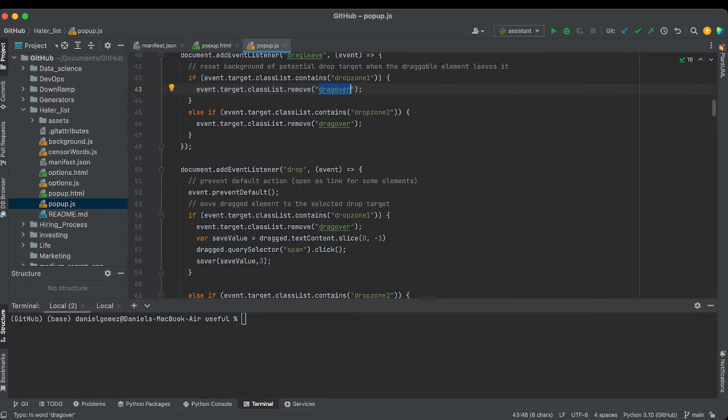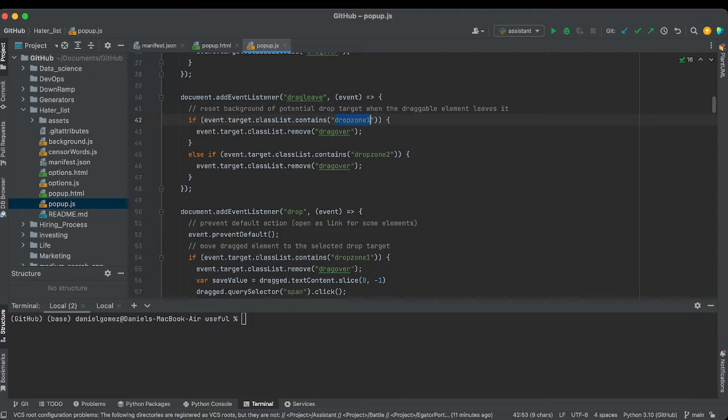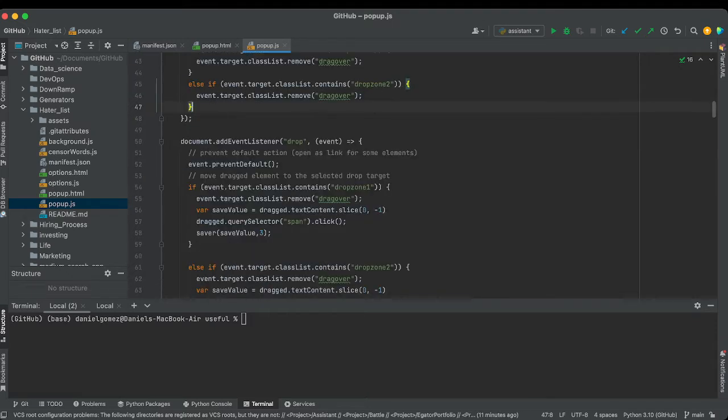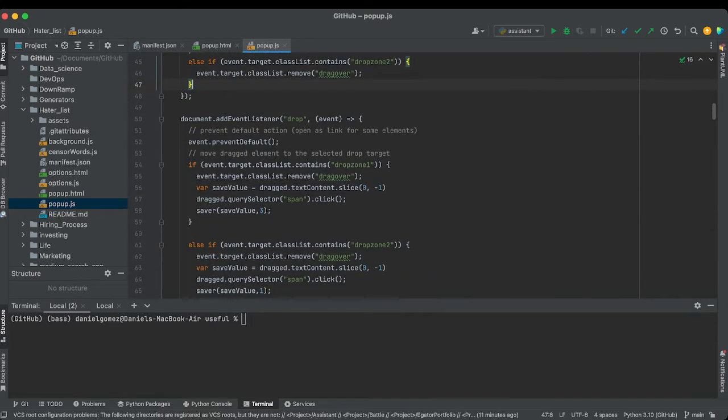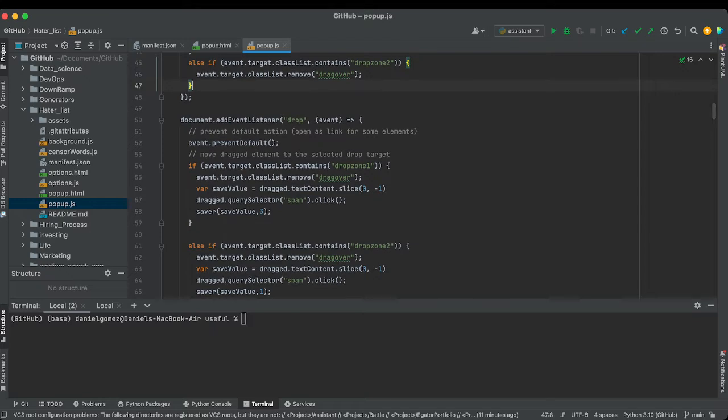Okay. So the reason why we have 2 different drop zones, I'll explain right now. So in order to identify where I'm going, I needed to separate the 2 of them just because it didn't really give me an identifier for where I just came from. It only gave me the identifier of where I'm going to. So that made it a little bit tricky. But yeah, I think I made it work more or less.